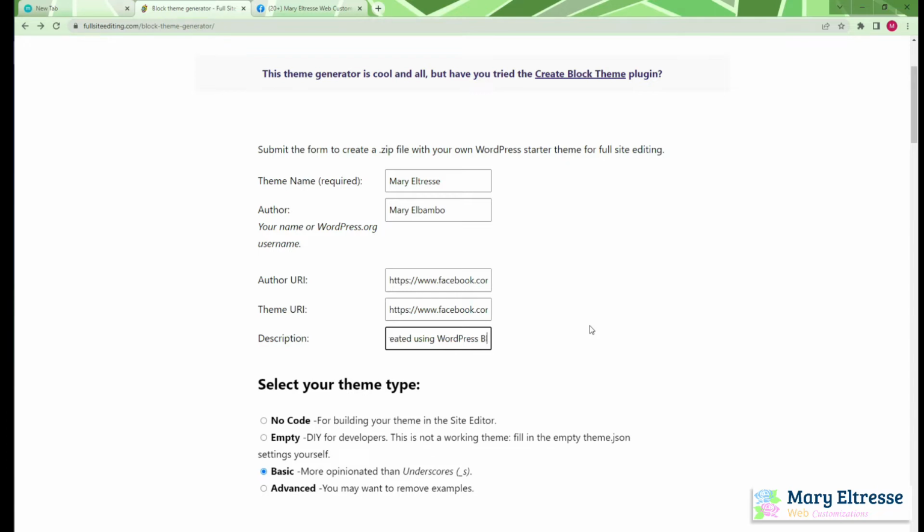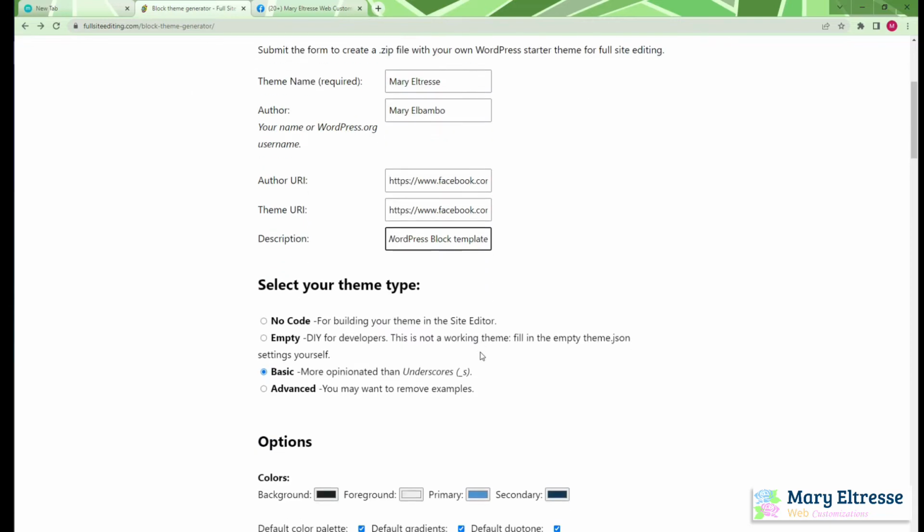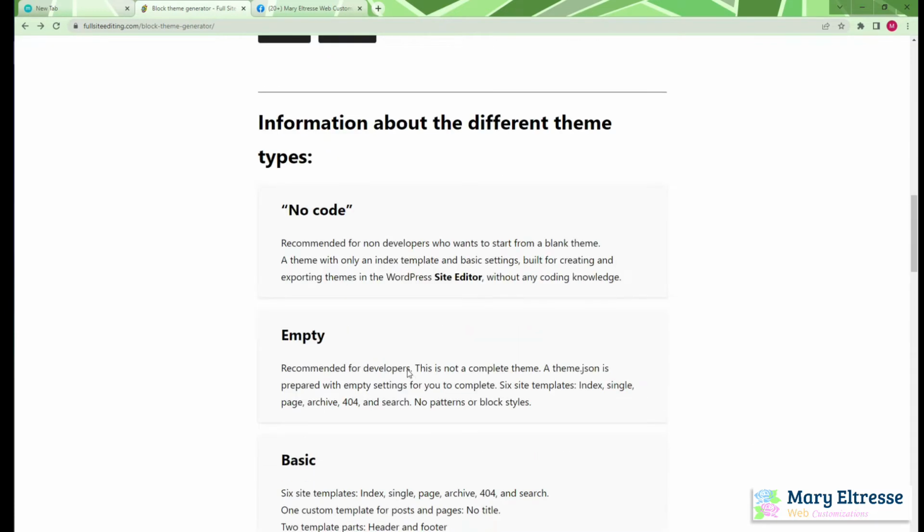Block template. And you will select here what type of theme you want. So if you want this no code, empty, basic, or advanced, the full details of these options are at the bottom of this page.